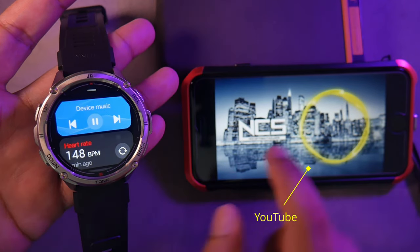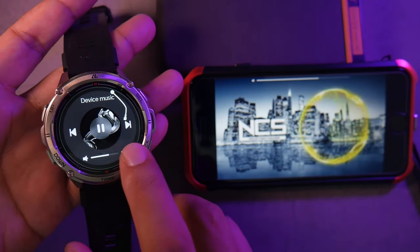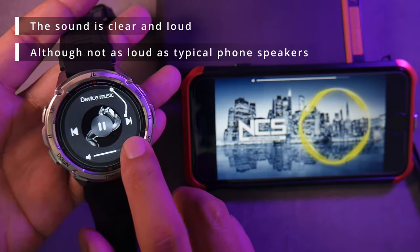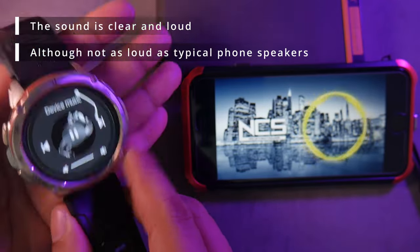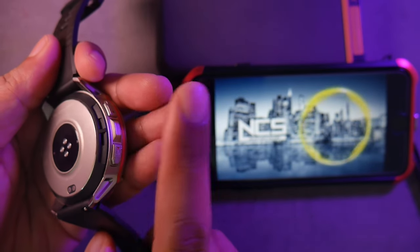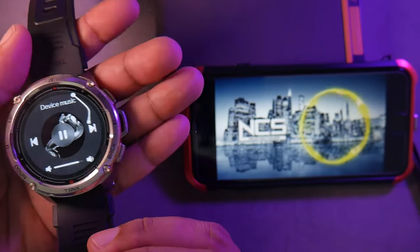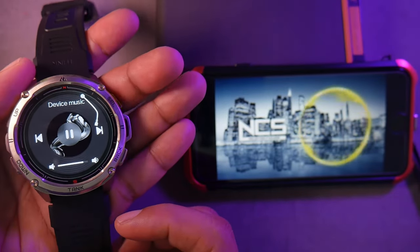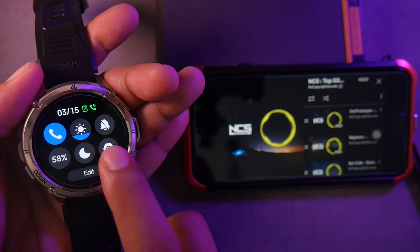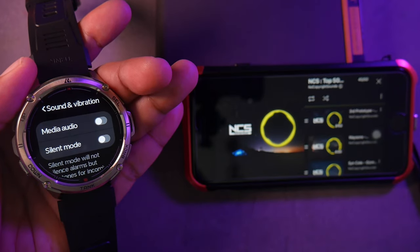This watch can function as a Bluetooth speaker, so the sound from the phone can be transmitted directly to the watch. Here's the quality of the Kospet Tank T3 Ultra speaker. But if you don't want the sound to be routed to the smartwatch, we can turn off media audio in the sound and vibration settings menu.